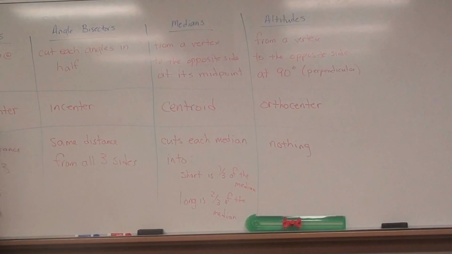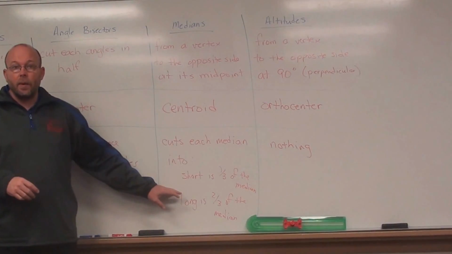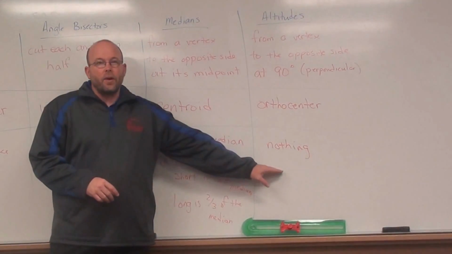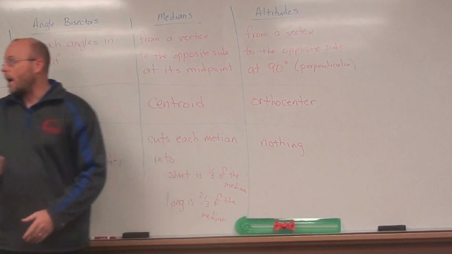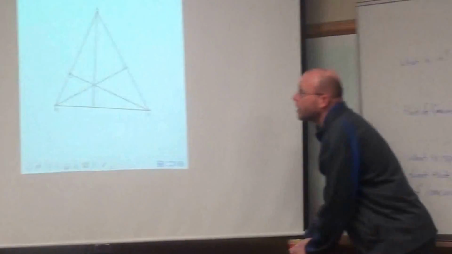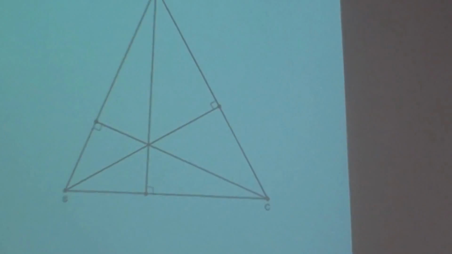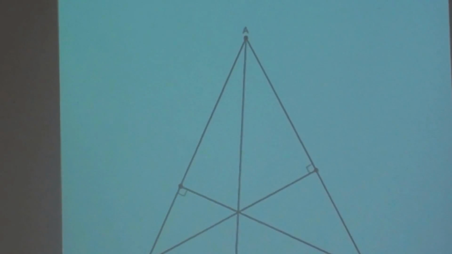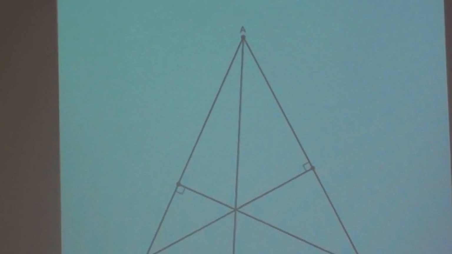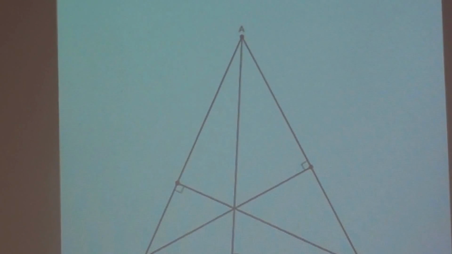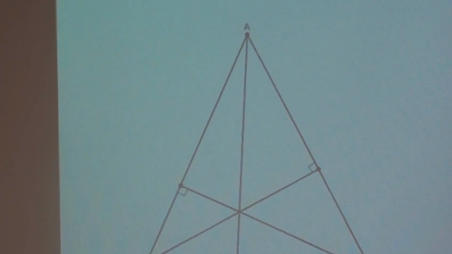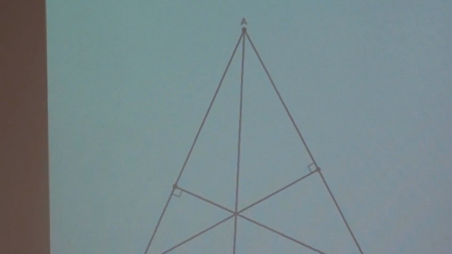We need to know what's special about these three points of concurrency, but for the orthocenter, nothing real special about it. Let's look at what happens, though. We haven't explored what happens when we move the triangle around. Is it going to stay inside the triangle? Probably, or not. If you suck it in, it's going to get shorter than 90 degrees. Yeah, let's take a look.